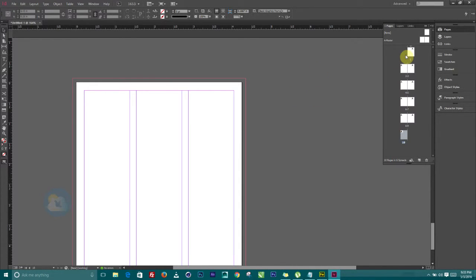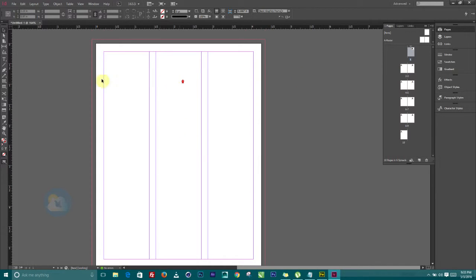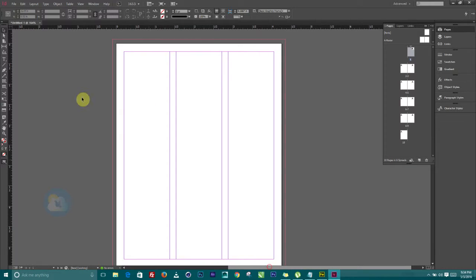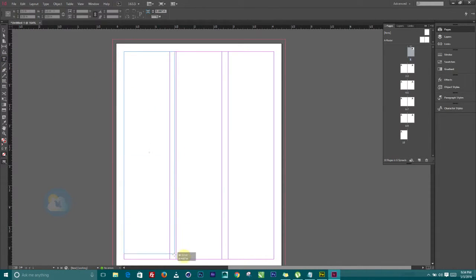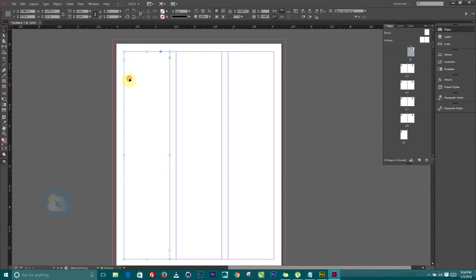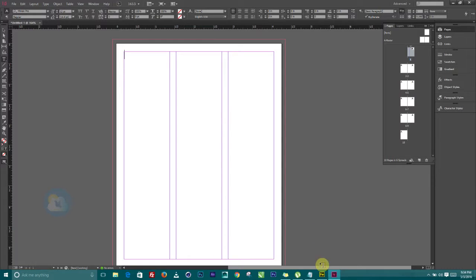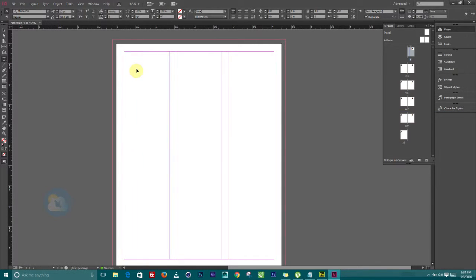All right, now we can navigate back by double clicking on the page panel to page 1. Then we want to put some frames here for text. So we can just grab our text tool and we click and drag. You can see the text will automatically snap to this place. So I have a bunch of text here which I can copy, Ctrl C, then paste it here.